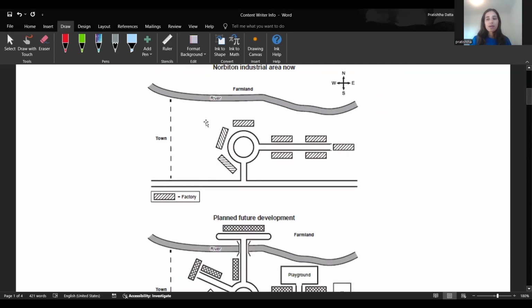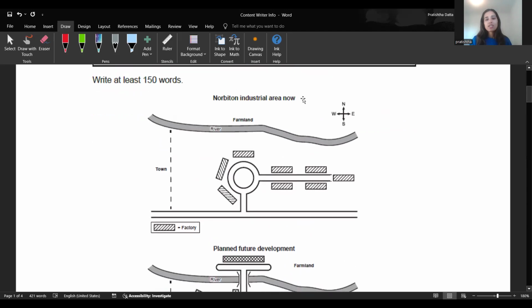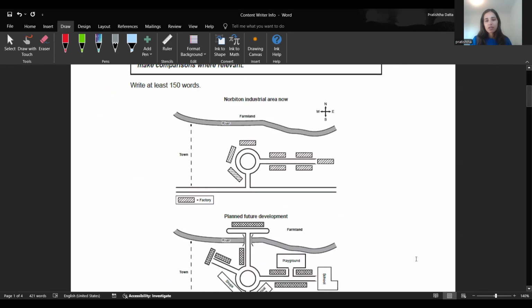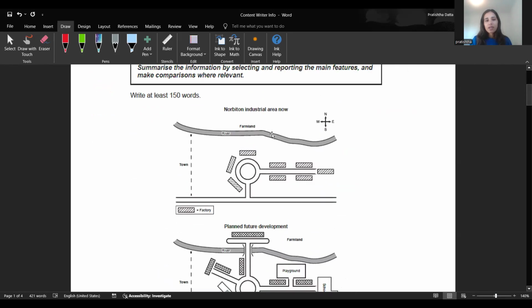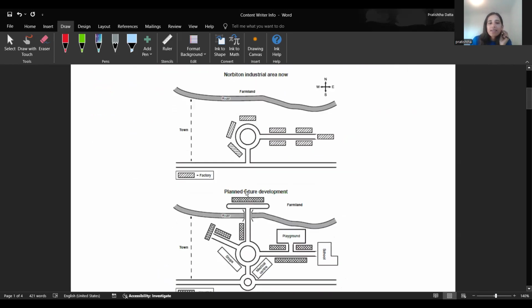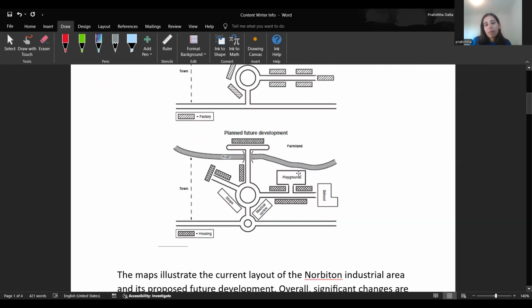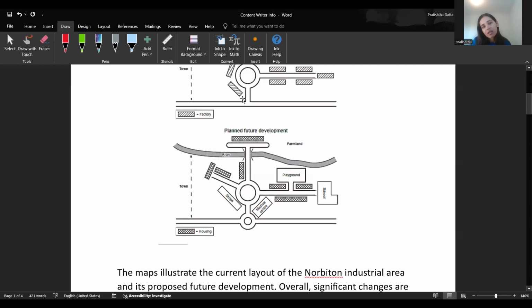So you have to make comparisons. Now, this is the chart. I will just zoom out a little bit. So you can see the difference. Farmland, right? In the future development, this represents factories. So right now, these are the factories. But in future, this is going to be housing.